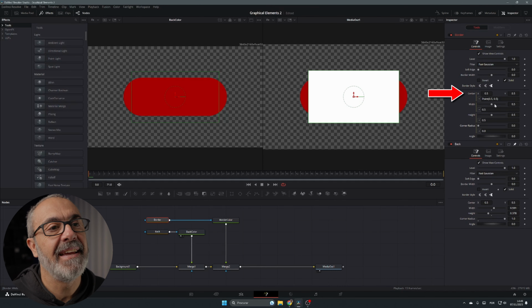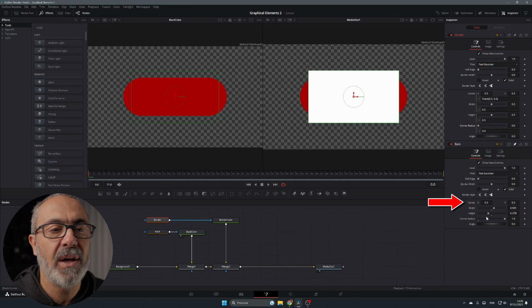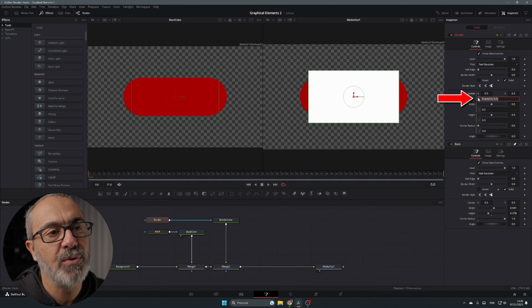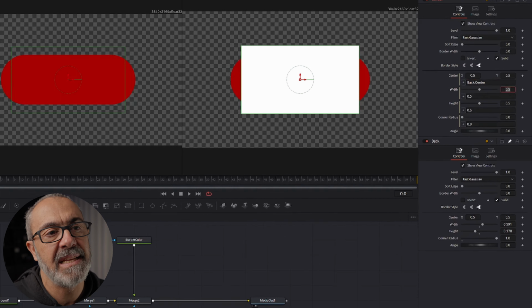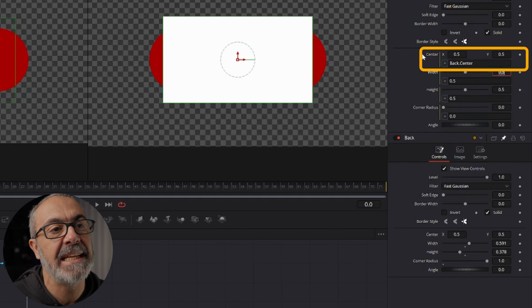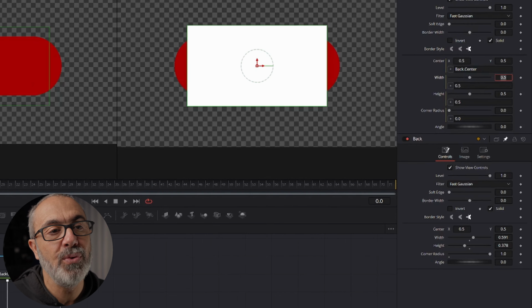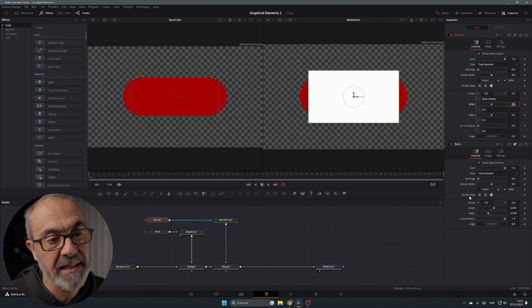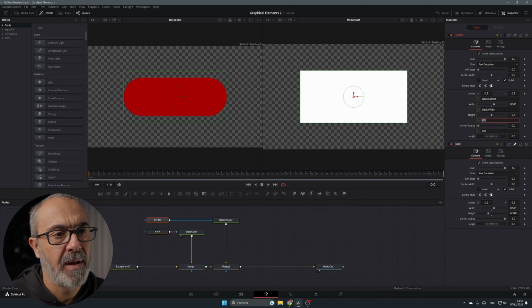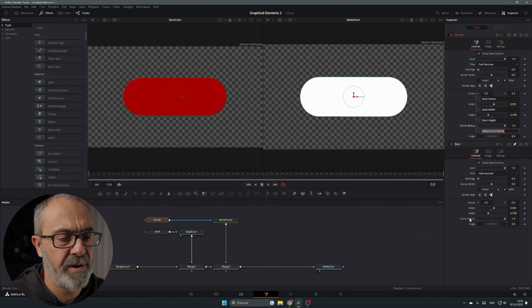Now let's link this center to this center, this width, all them together. So let's select this, come here to this plus, click with your mouse and drag it over, and you see this line, and drag it over to the center, and press enter, and now you see that it says back dot center. So what it's saying is this center is linked to the back, that is this, and to the perimeter center. So this is connected to this. Let's do the same for this one, the width, the height, and the corner radius.